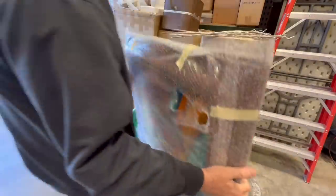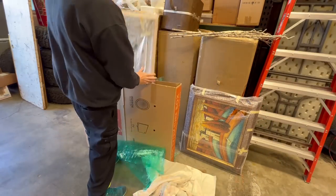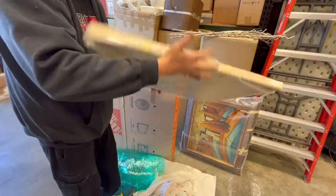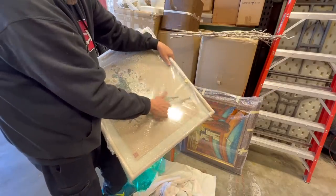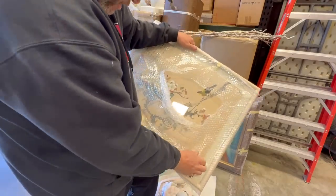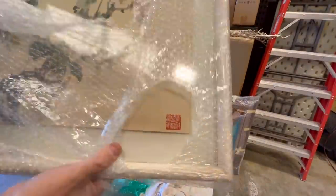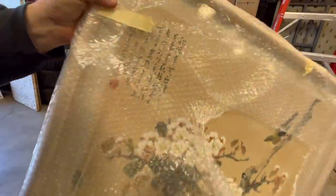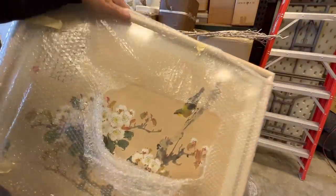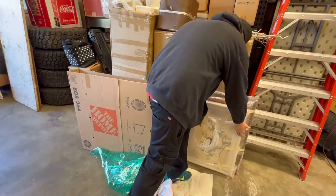Slavach. Slavach. Come on, baby. Okay. Oh, look at this. A watercolor. This could be good. It's got a great marking on it right there. Wow, and some stuff right here too. That is a great watercolor on some type of papyrus. It's a bird and some flowers. I don't know if it's valued, but I'm excited to see that.